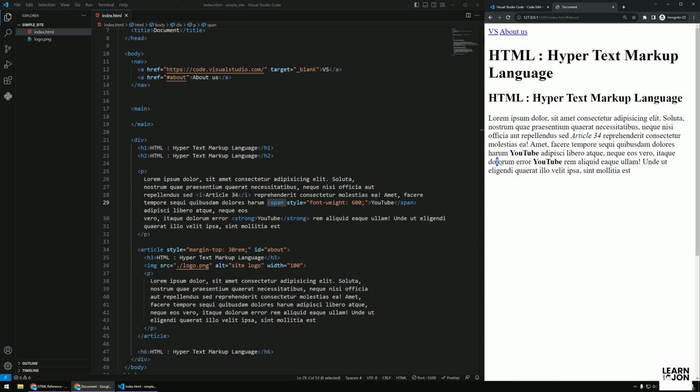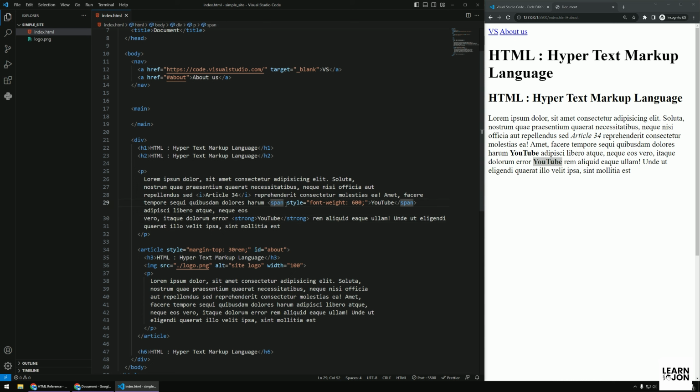But here it comes along and says, for example, strong or bold, YouTube. So it reads these tags. That's why it's important. We need to keep accessibility in mind when we're designing a website, especially these days. It's very important. So that's another tag, strong, and span.